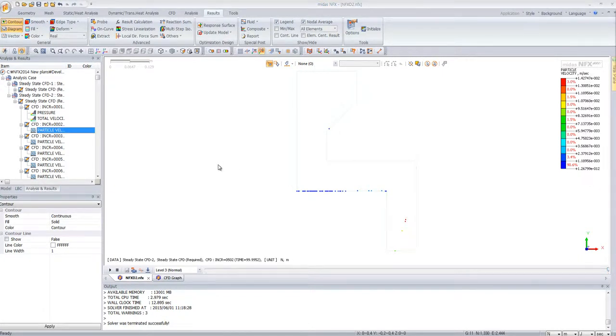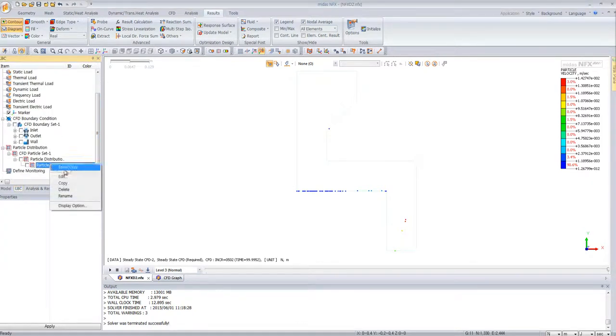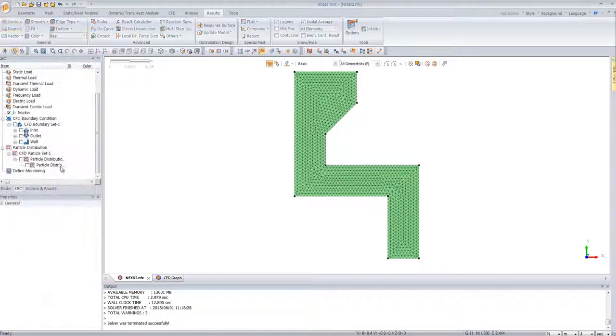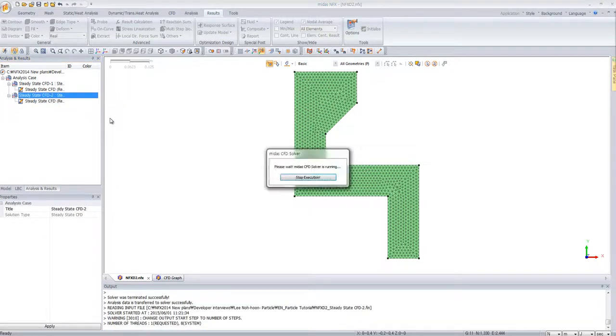Now let's increase the size of the particle another time to see what happens. So I will increase it to 0.0002 meter, so 0.2 millimeter, and let's run again.